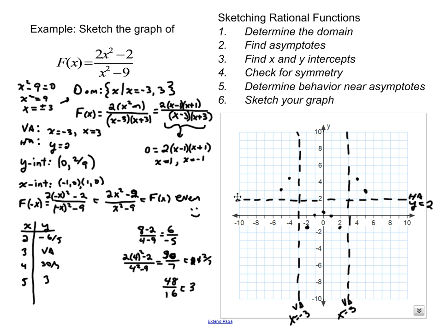And graphing our line, it's got to come across this horizontal asymptote, go up towards positive infinity, come along our vertical asymptote so that it can pass through these points right here, and it will look exactly the same on the left as it does on the right. So any behavior that we did on the left-hand side, we're going to mirror on the right-hand side. We're going to come up with a graph that looks similar to this.